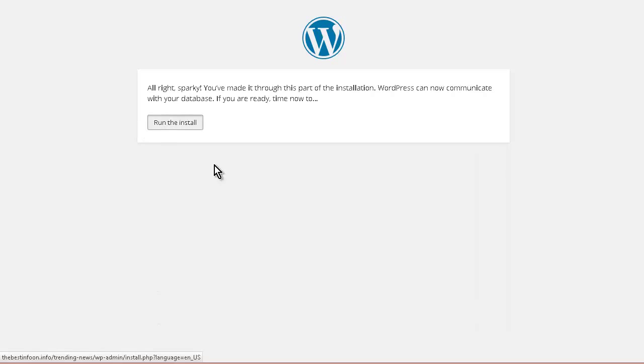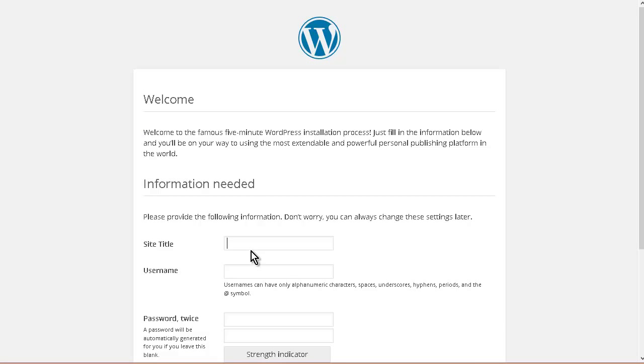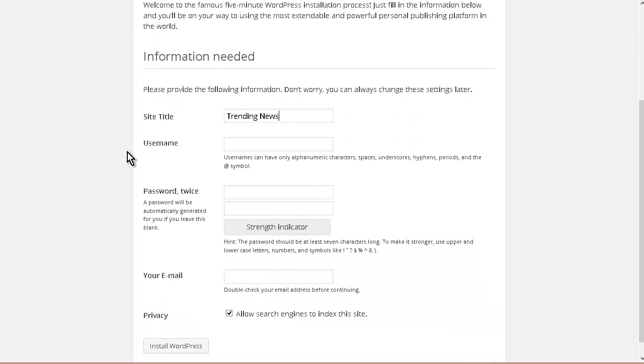Okay, run the install. Next, we need to put our site title in here, and we can change this later. So for now, I'll just call it trending news. Okay, then we need a username. Say newsy. And then here you want a secure password, so put something in there.